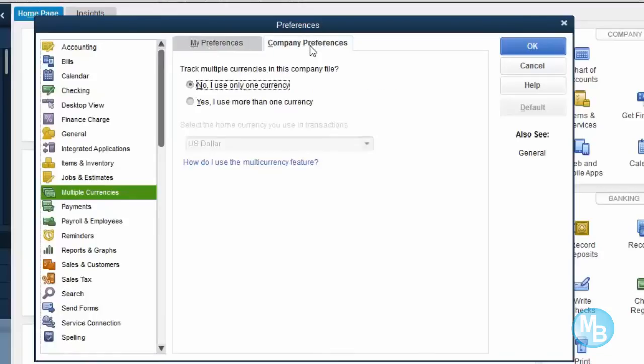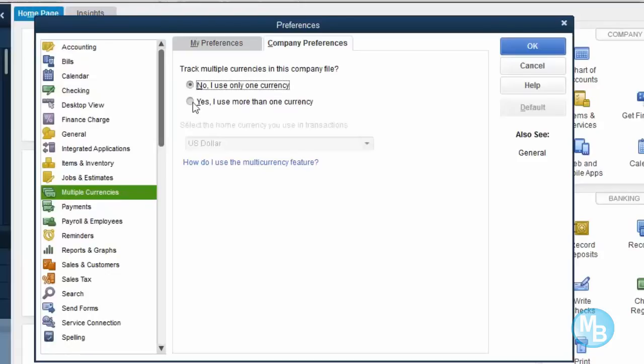Basically what it will ask you here is, do you want to track multiple currencies in this company file? By default it's saying no, I use only one currency. So you are going to say yes, I use more than one currency.